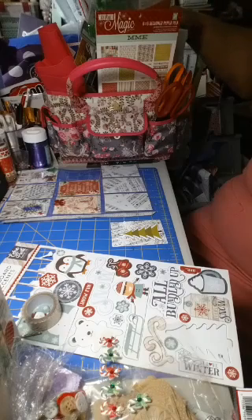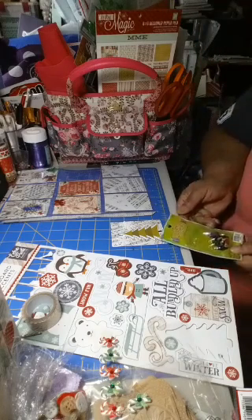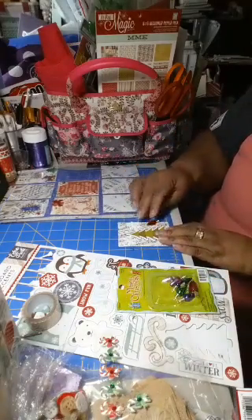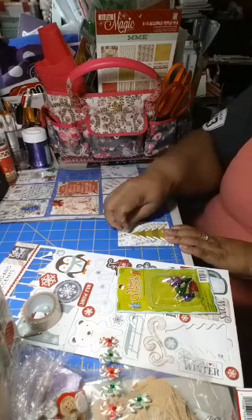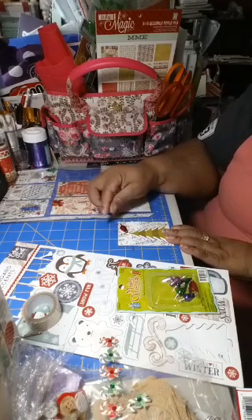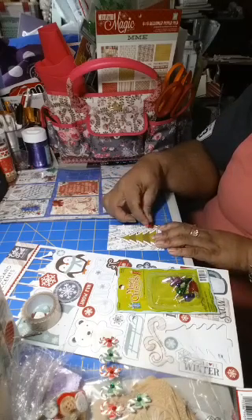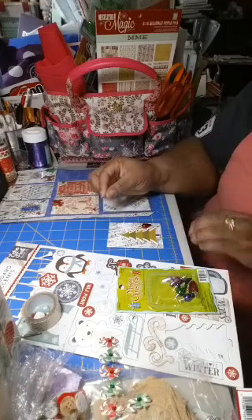I think I want to use one of these — okay, I guess one just jumped out. I don't want this to be too bulky. Do I want to put it up here? No, I want to put it down here. Christmas lights — maybe I should make it look like it's coming off the tree, but it's so big though.